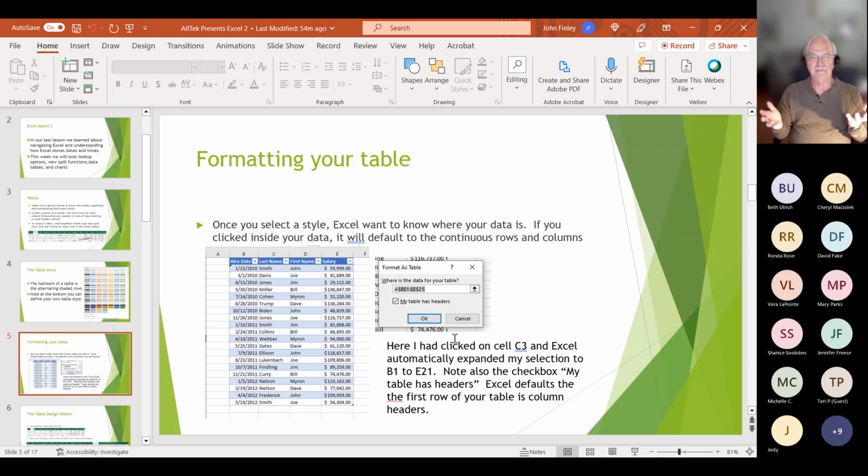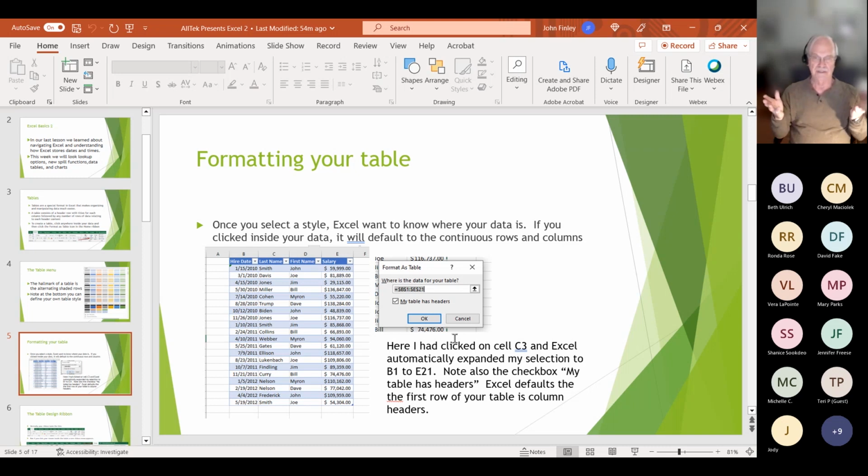When you format as a table, you click anywhere in there, you click format as table, and Excel will automatically collect what the active data is in your worksheet. If you click my table has headers, then it will automatically assume that the first row of your data are your headers.